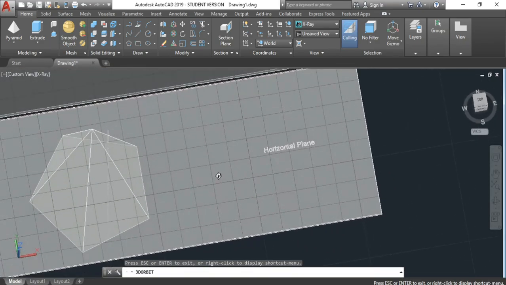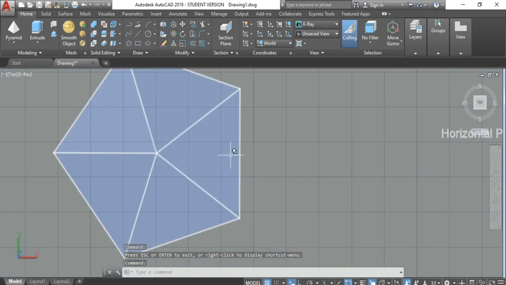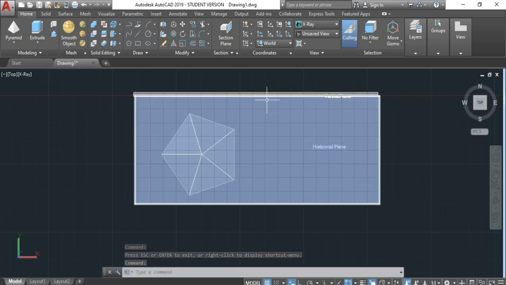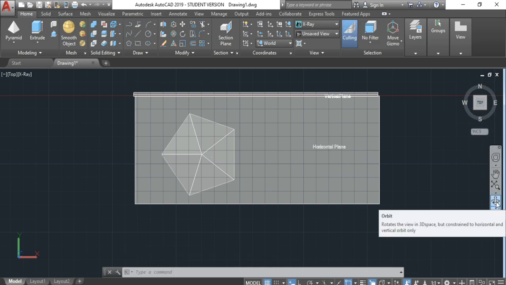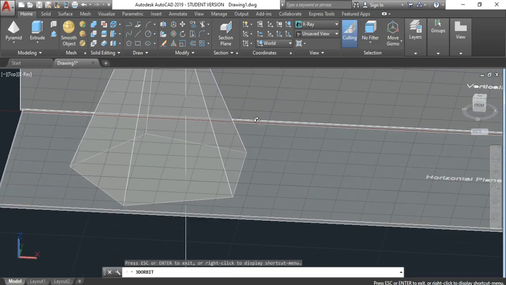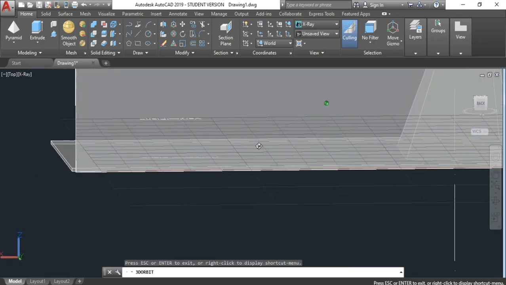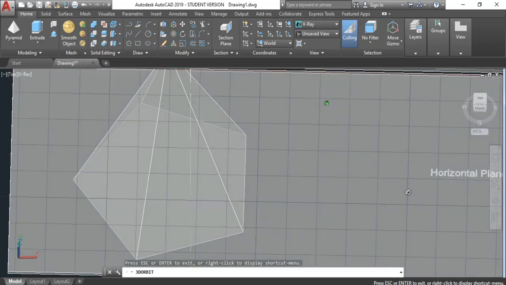Okay, right now if you watch this one from the top view, this particular edge here is actually perpendicular to the VP, right? So this edge here is actually perpendicular to the VP. I hope it is clear to you guys.